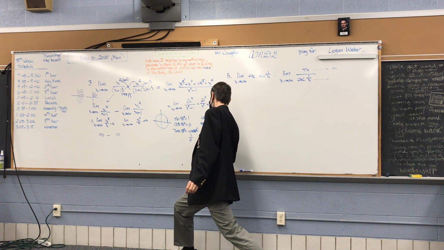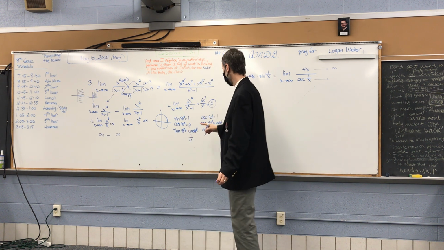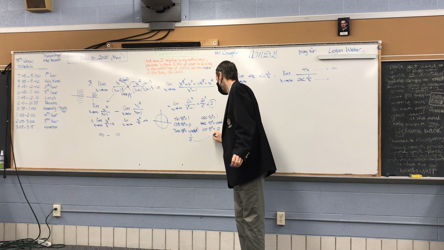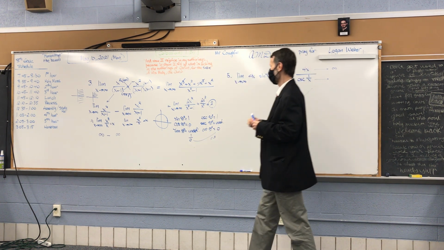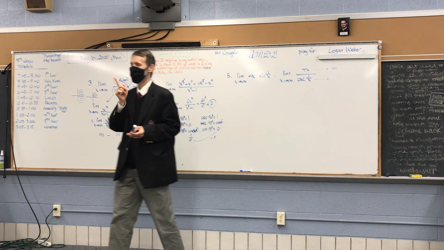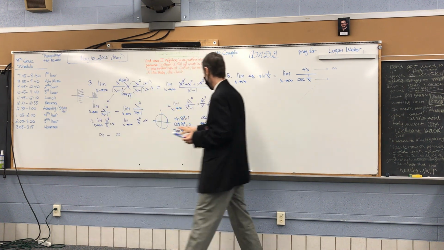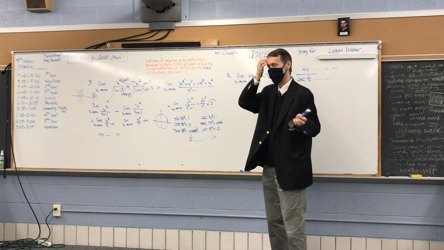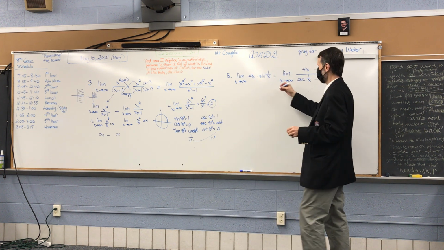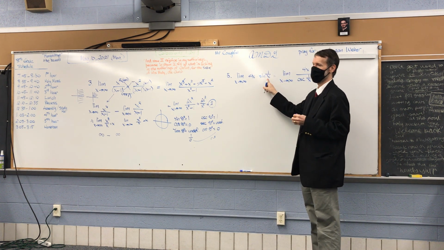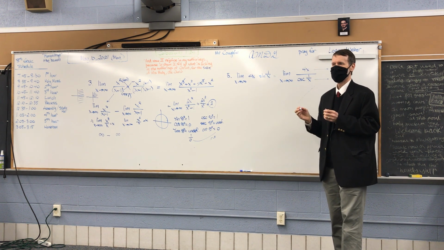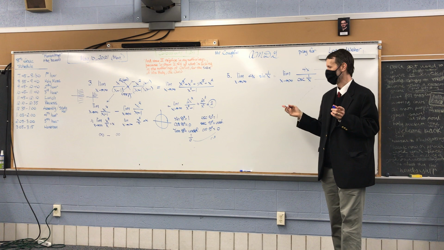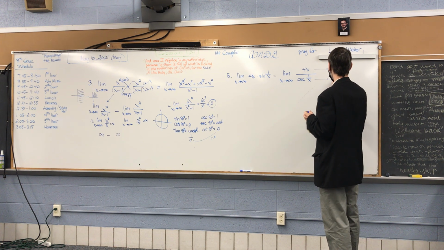How do you get that? Zero. Yeah, it's the reciprocal of 1 over 0. So the reciprocal of 0 is undefined. The reciprocal of undefined is 0. And the reason they have undefined is you're dividing by 0. Look over here again. The sine of 0 is 0. What's the cosecant of 0? Undefined. What does that mean?